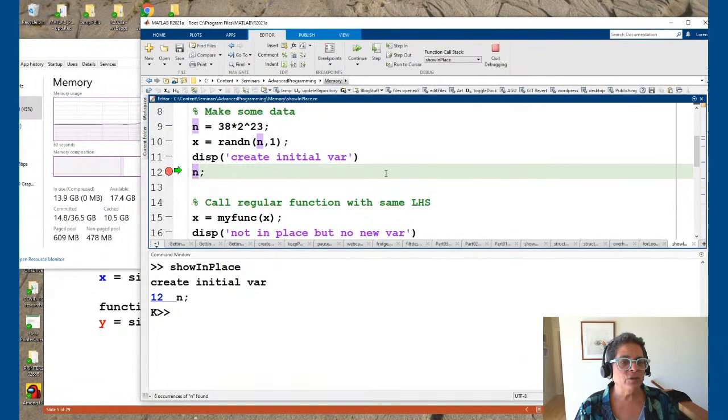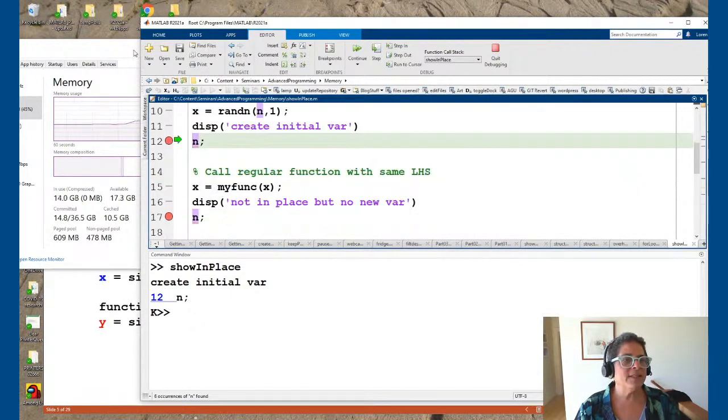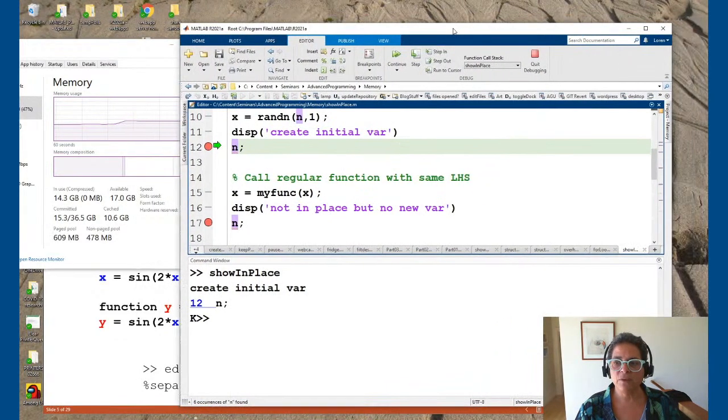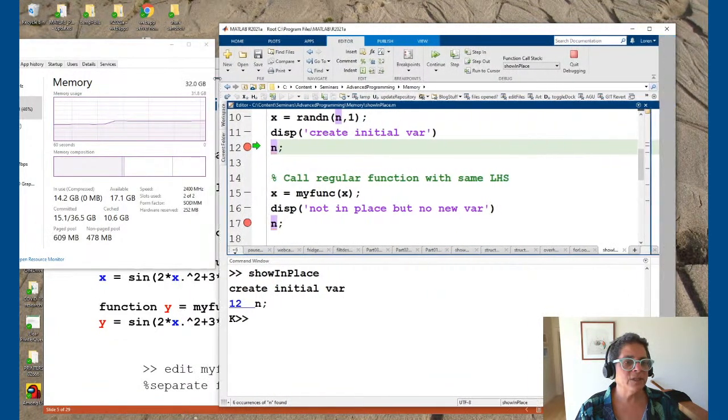Now I want to call my func with the same left-hand side as right-hand side. Whoops, I moved that and I didn't mean to. Let me go like this so that you can see what's going on.